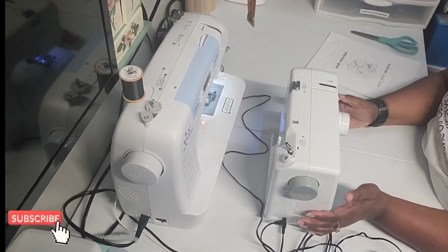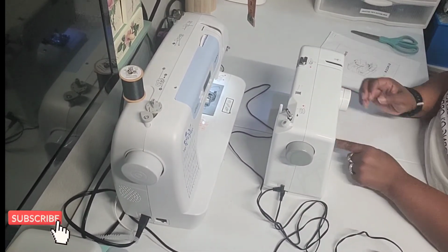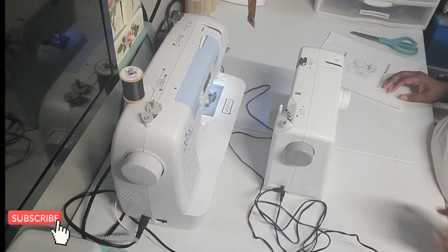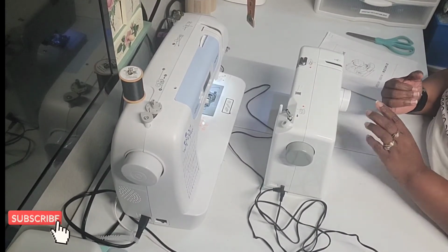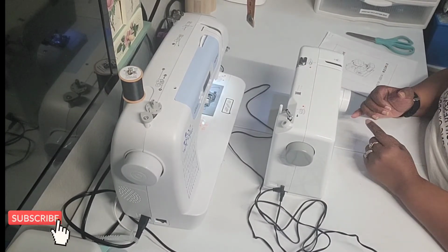Okay, so let's talk about this machine. I've had a couple of questions on this machine. I've never really done a tutorial on it because when I did my unboxing, I bought this machine on clearance at Michael's and it did not have everything.